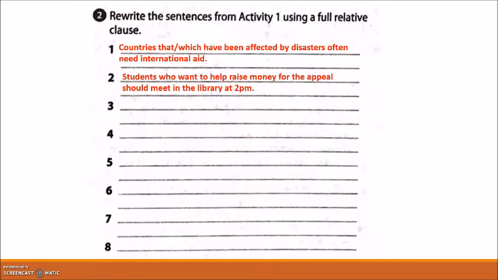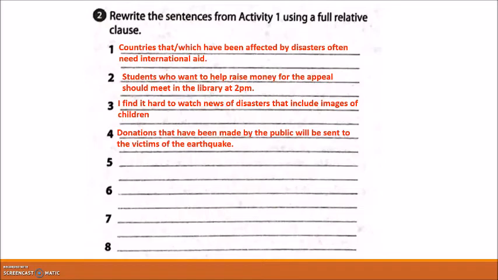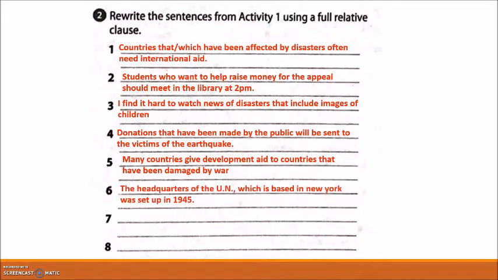2. Students who want to help raise money for the appeal should meet in the library at 2 p.m. 3. I find it hard to watch news of disasters that include images of children. 4. Donations that have been made by the public will be sent to the victims of the earthquake. 5. Many countries give development aid to countries that have been damaged by war. 6. The headquarters of the UN, which is based in New York, was set up in 1945.